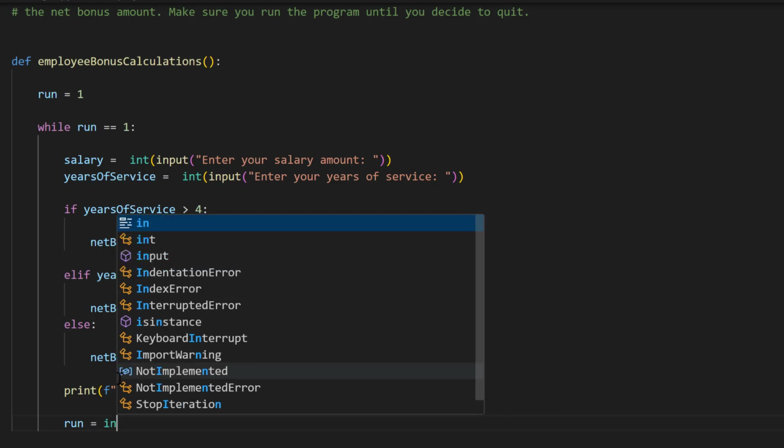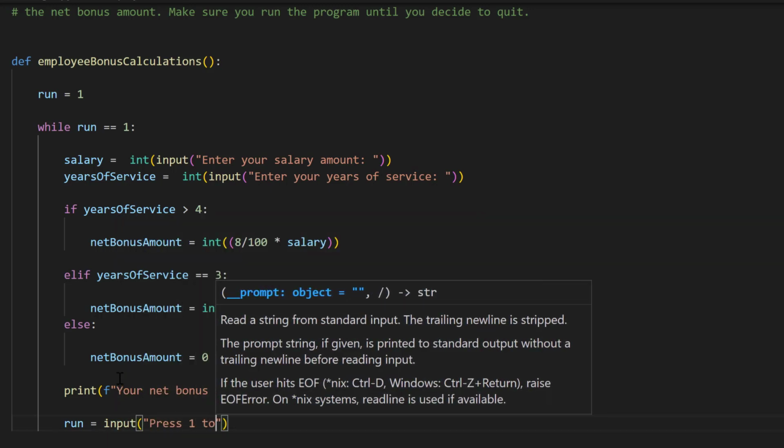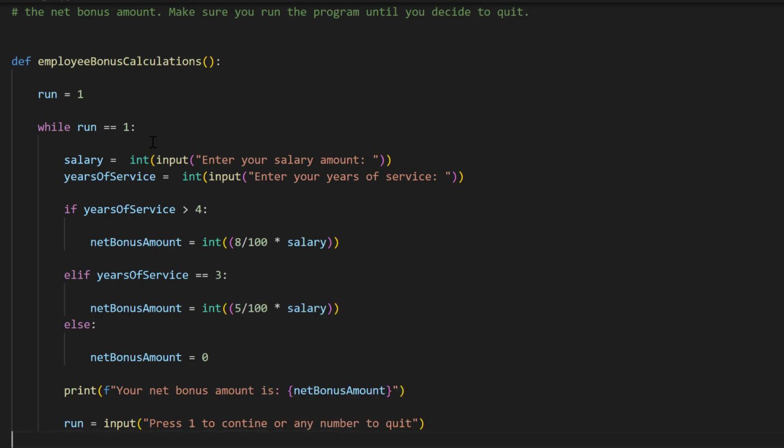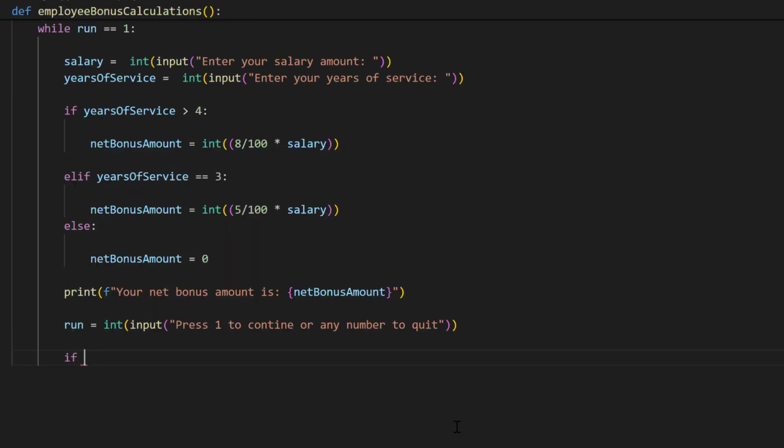So input, and the string literal is going to be "press 1 to continue or any number to quit". And since our initial value for the run variable is an integer, I'll also ensure that we are casting it here. So if the value that the user submits is not 1 but any other number, then we have to stop the program.